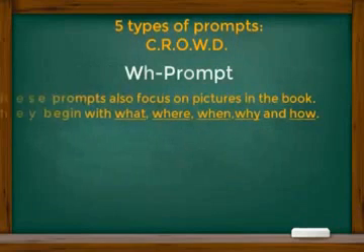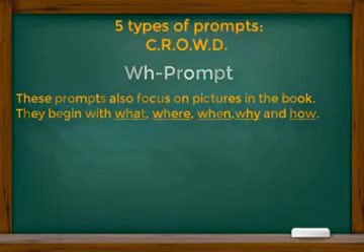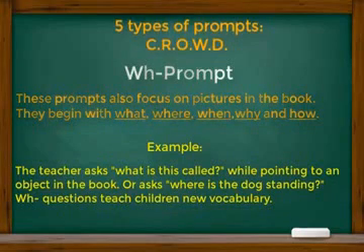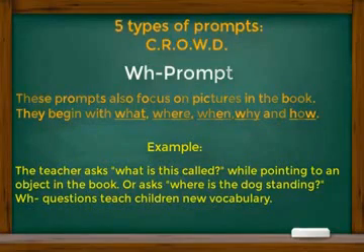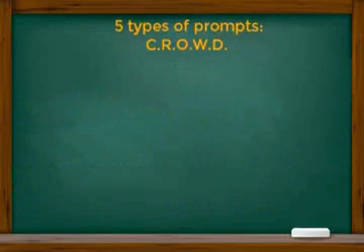WH prompt. These prompts also focus on the pictures in the book. They begin with what, where, when, why, and how. Here's an example. The teacher asks, "What is this called?" while pointing to an object in the book. Or asks, "Where is the dog standing?" WH questions teach children new vocabulary. And that's a WH prompt.